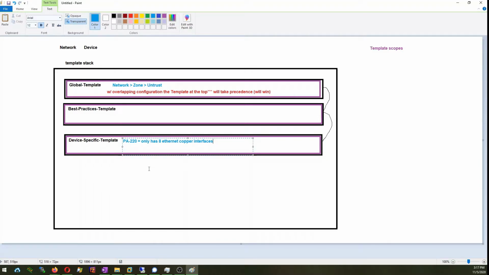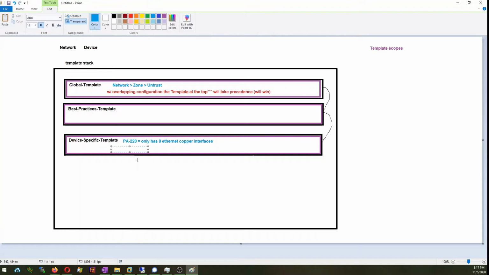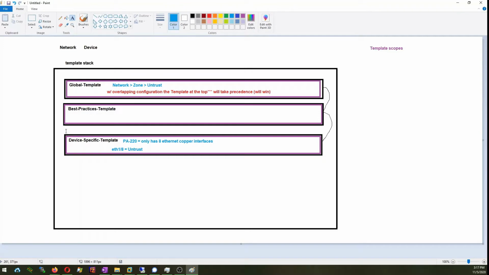So basically, in order to use ETH1/8 on the Palo Alto 220, you want to define that as untrust. You won't be able to define that within the device specific template.